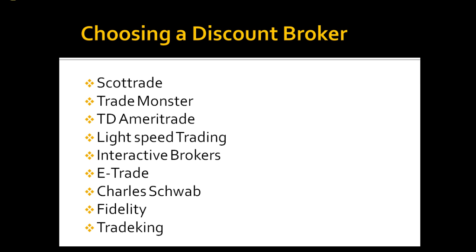But I would say all of these discount brokers that are listed on the PowerPoint slide share pretty similar features like options trading, complex order entries, level 2 quotes, time and sales, advanced charting and risk controls and so forth. So I'm not going to go through each of those platforms, but I am going to take a look at a few of them. Let's go ahead and look at Scottrade Elite.